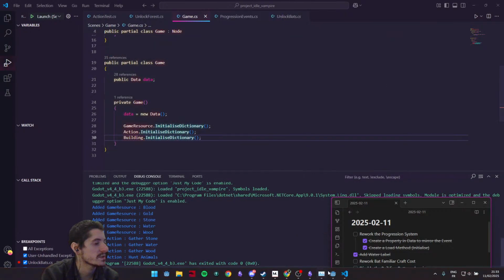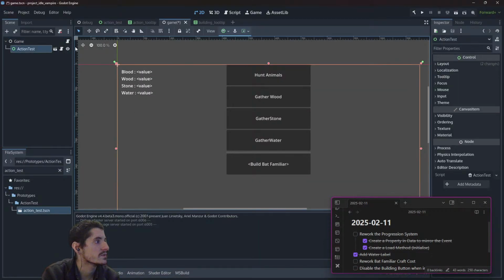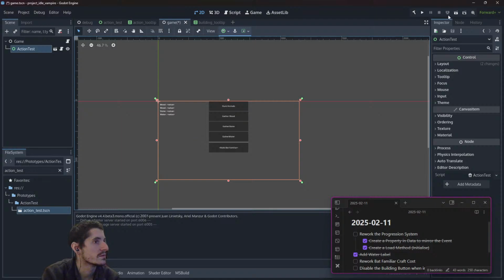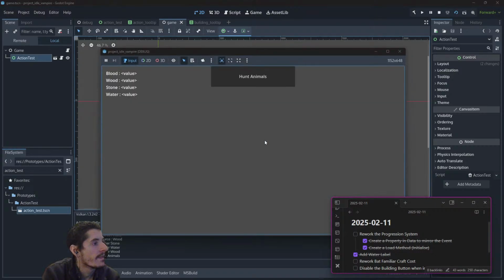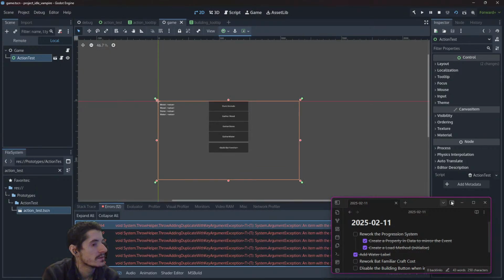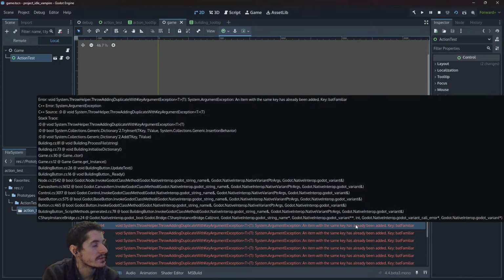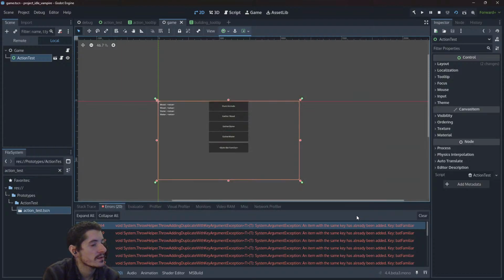Why is that scene empty anyway? We're supposed to have this. Yeah, so nothing works because an item with the same key has already been added. Huh.